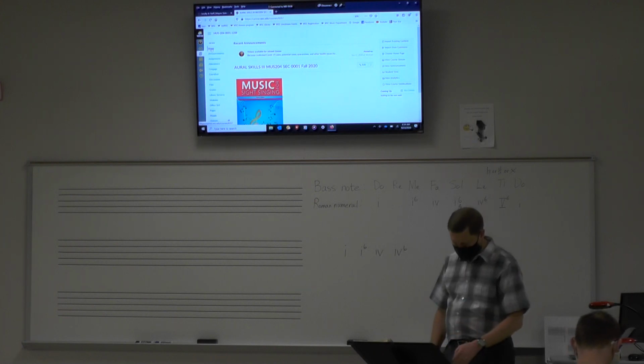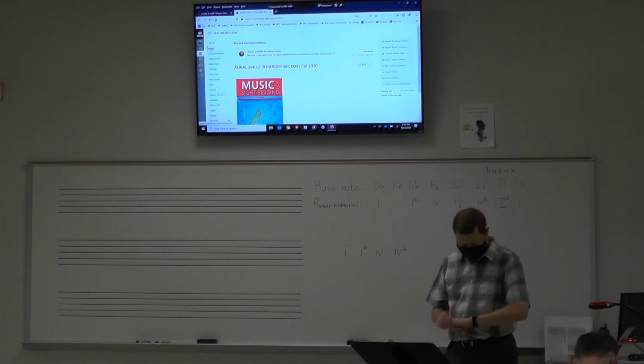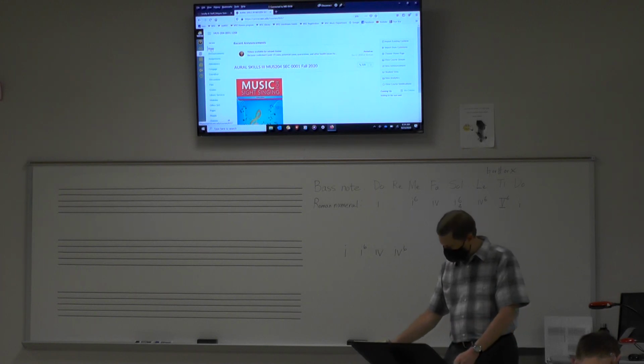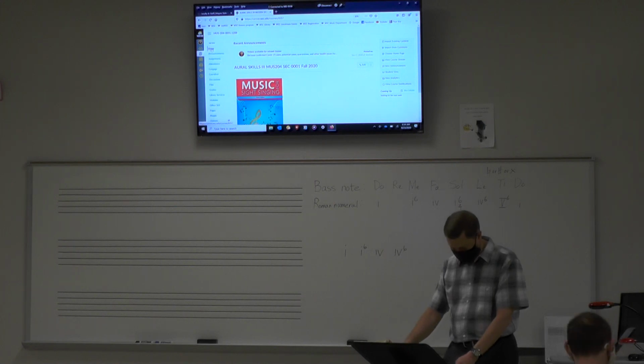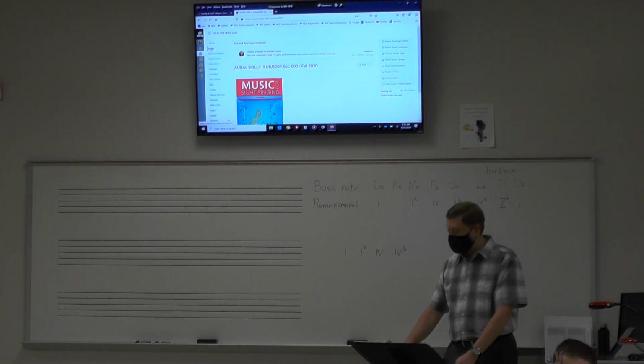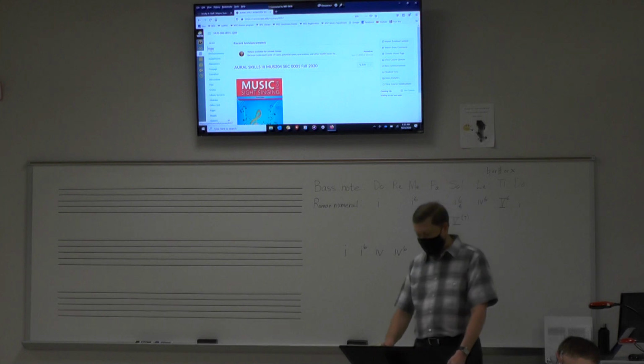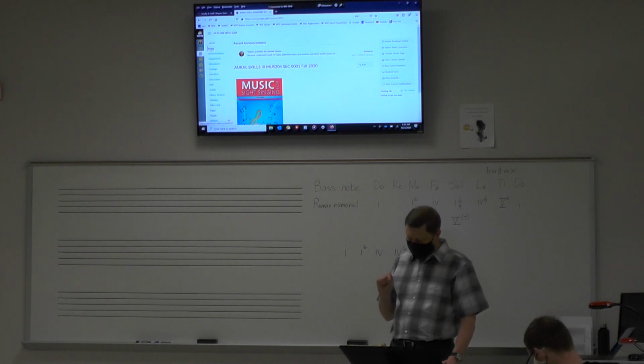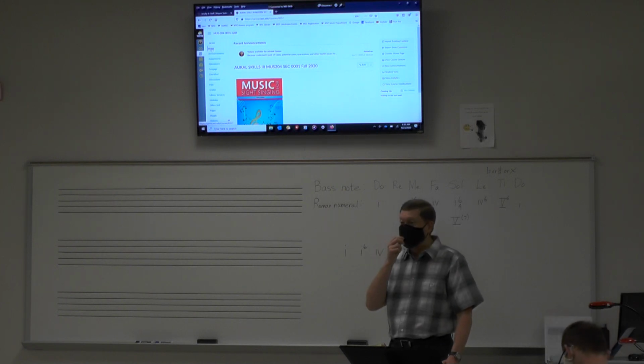Okay, now what I would like to do is orient us in the key of E minor, because we are going to work, practice, or listen to number 2 on page 135. Number 2 on page 135. And just for the sake of ease of playing, do you see the first chord in number 2? Can you raise the bass note of the first chord an octave?